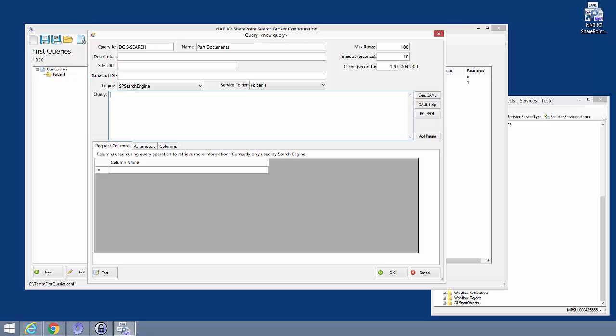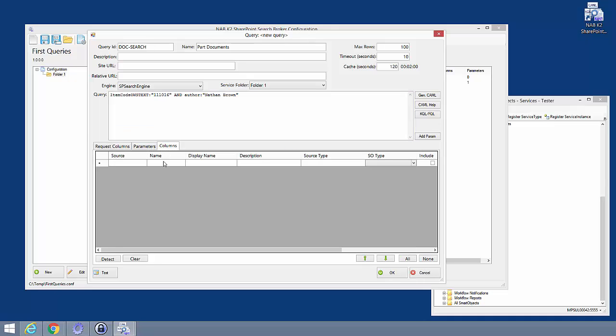In this case, your query here is your KQL or FAST query. I've already built one of those queries here. Again, I'm not going to go into some of the details of how this operates, but you can see here this is a managed property. This is the name of a managed property that you would find in SharePoint and configured through the SharePoint Search Management page. So there's my simple query. I'm going to look only for this item code that has a specific value and where the author is myself in this case.